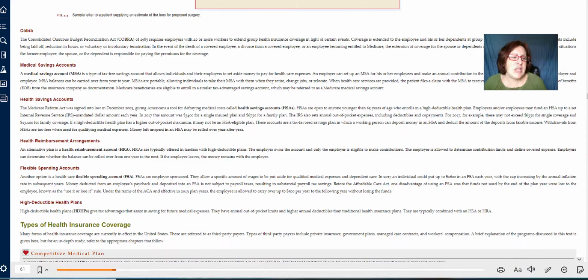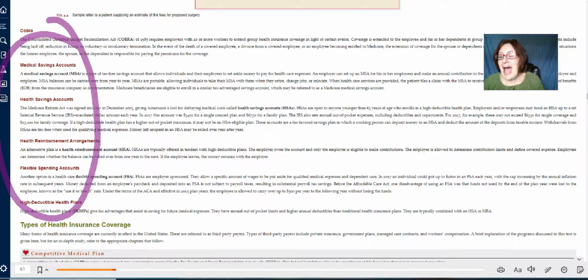Right, in this episode of Billing Bites, we are going to talk about medical savings accounts. There are a number of kinds of these, but you'll see them abbreviated as medical savings account, an MSA, health savings account, HSA, health reimbursement account, HRA, flex spend, FSA. In a doctor's office, these are all kind of the same thing to us. You don't have to know the difference between these in order to work in a doctor's office.